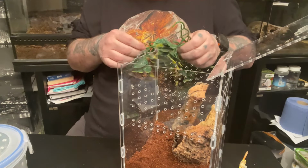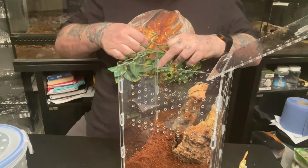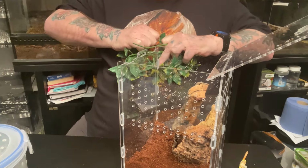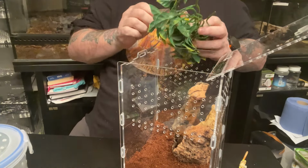See if there's a bit of greenery in there for her. Because you can make some more webbing out of that. If I can get it cut off.